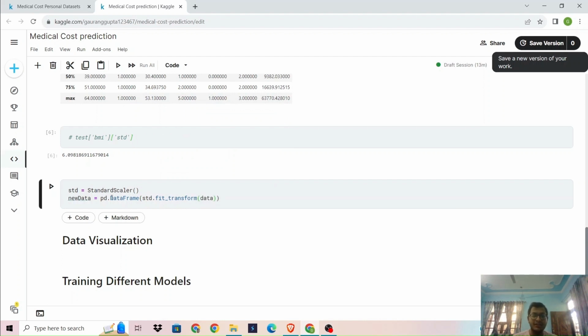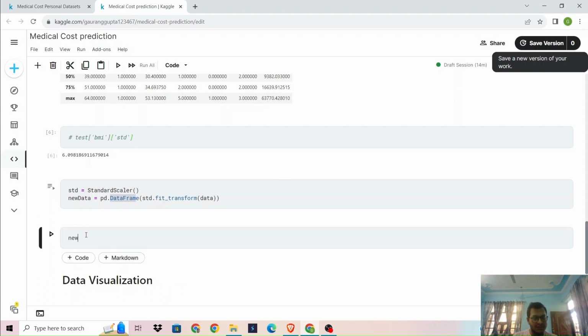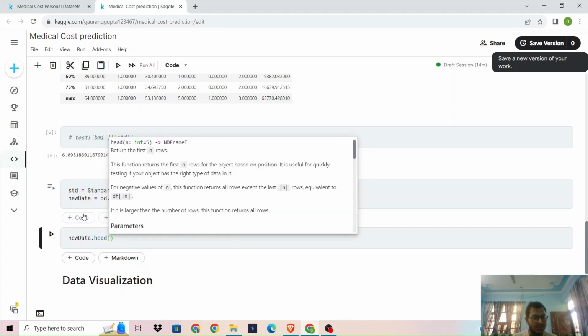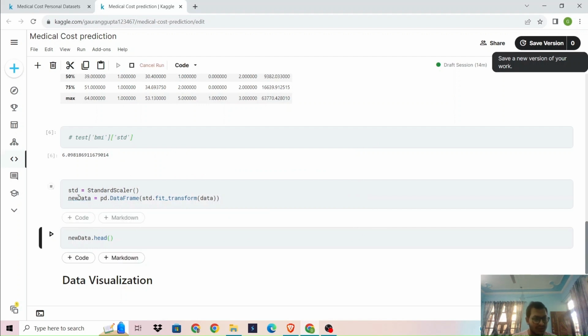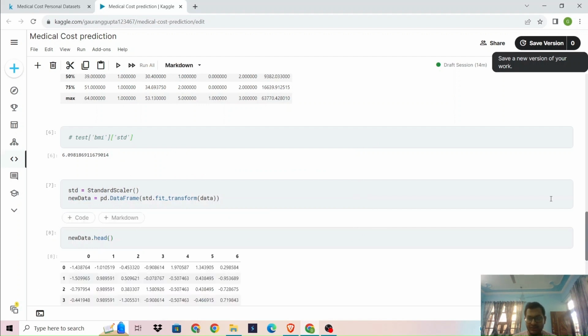I'm using pd.DataFrame because whenever you fit through standard scaler, it transforms it into numpy arrays, so we need the pandas data frame to work. And then new data.head. Let's run both of these.